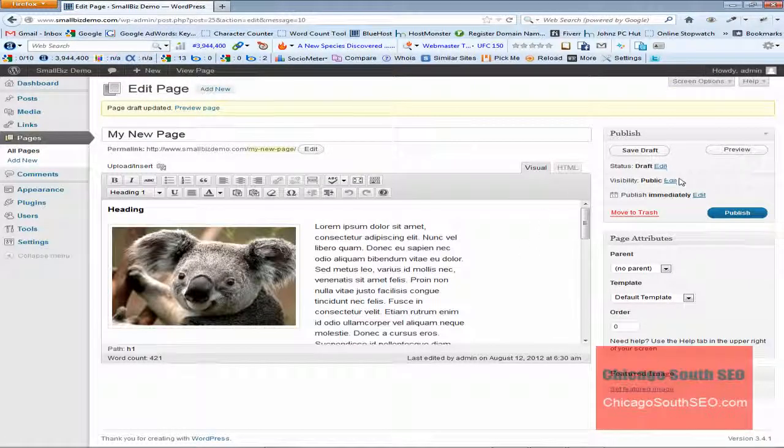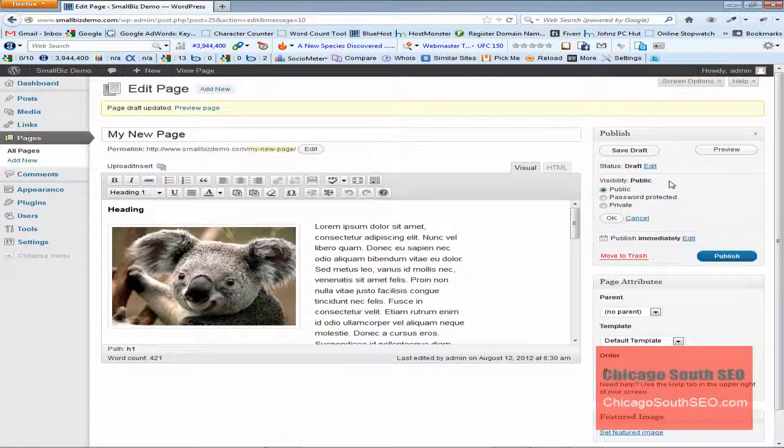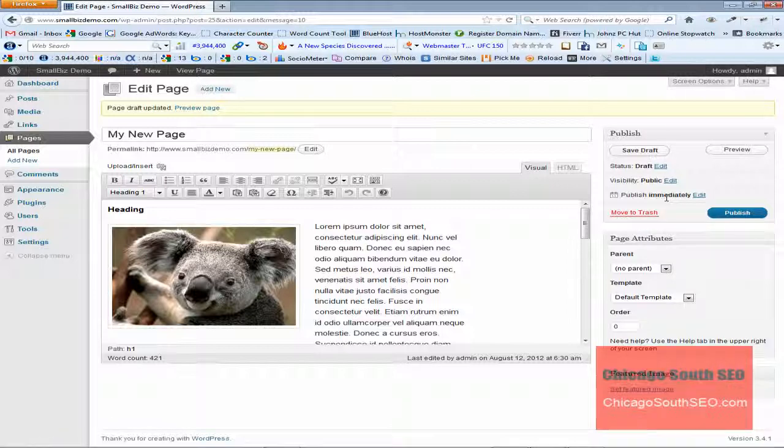Now, we also have the ability to change what's called the visibility. By default, all WordPress pages, if you publish them or add them, are considered public. You can password protect them, which basically means before someone can open it, they'd have to type in a password, or you can mark it private, which would hide the page so no one will be able to access it. But in most cases, 99.9% of the time, you're not going to even touch this, and you're going to leave it public because you don't create a page unless you want someone to see it.